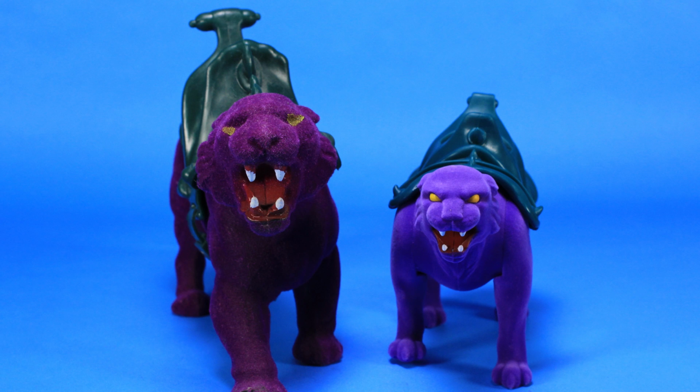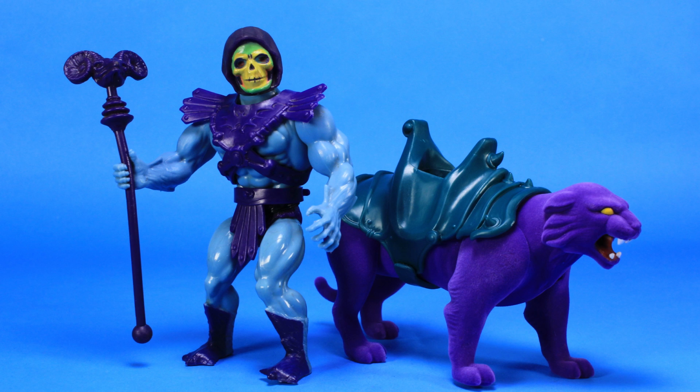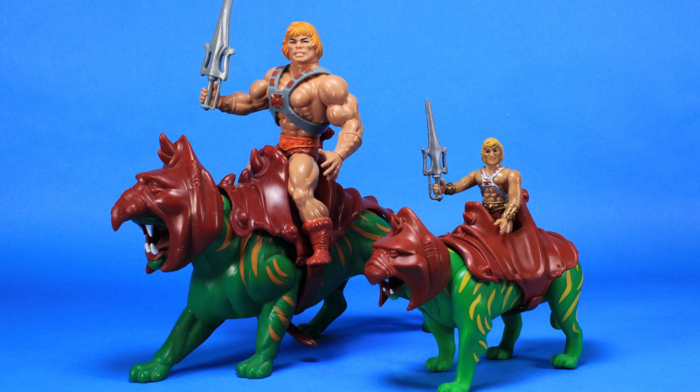Now, standing the cats alongside your vintage Mattel 5.5-inch He-Man and Skeletor is really something. I was just curious about this, and it's funny because it actually makes them a bit more accurate, like cat size, rather than being gigantic and everything. But whatever, it's Eternia. We want them to be gigantic. So you can sit them on their backs. They look a little funny. They look like they're riding tiny little cats. So that's what you get when you do a little bit of mixing and matching, mishmash, whatever you want to call it, in case anybody was curious what these new ReAction ones looked like alongside your vintage Mattel lineup.